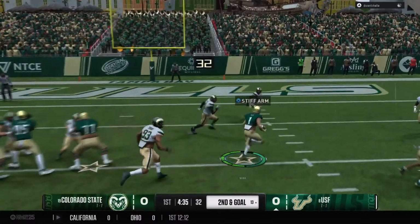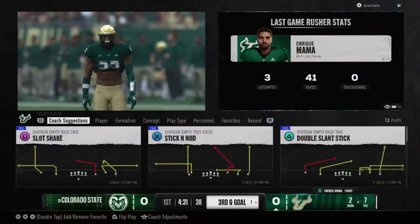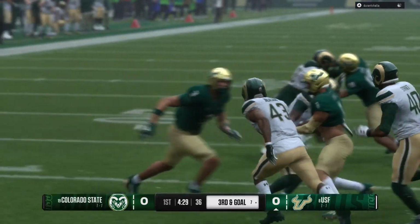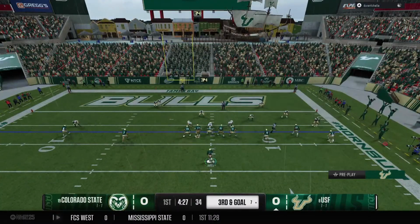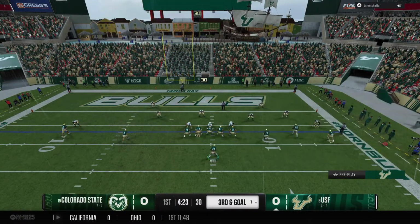Trying for the end zone, running it right up the gut. And a decent gain there before the defense brings him down. Nice job by this defense on that second down, so we now have 3rd down and goal. The offense could be thinking about 4-down situation. They need to put the ball into the end zone. They don't want to settle for a field goal here.